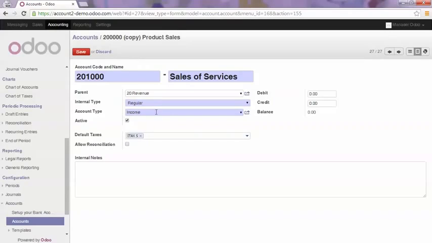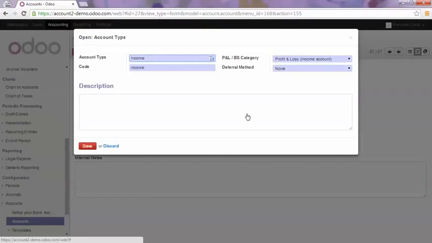The account types are variable, though they determine the way your closing is done. So if we check here the income account type and open it, we see that the P&L balance sheet category is profit and loss income account, which means that this kind of account will be printed on the profit and loss reporting.